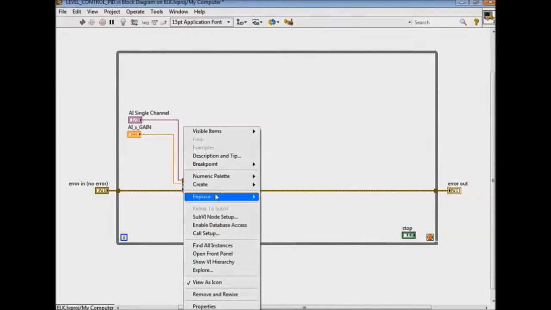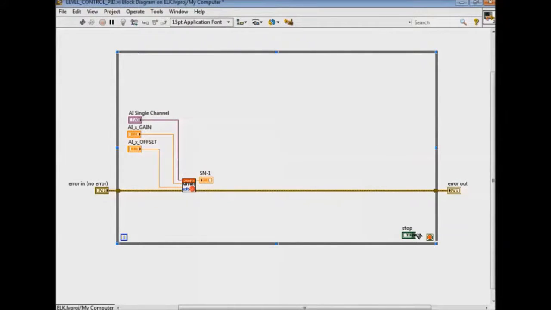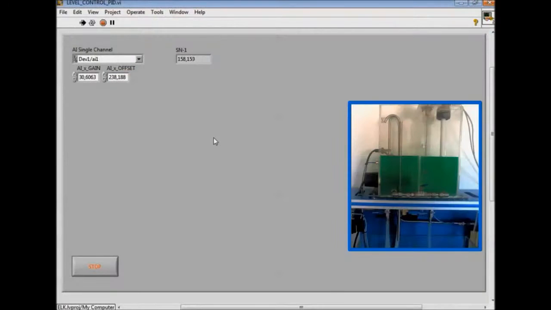For a proper signal acquisition, we must apply gain and offset values with the purpose of scaling the signal to the desired unit of measurement, as well as configure the physical signal to be acquired. To check it, we're going to open the valves manually and observe how the water level decreases.